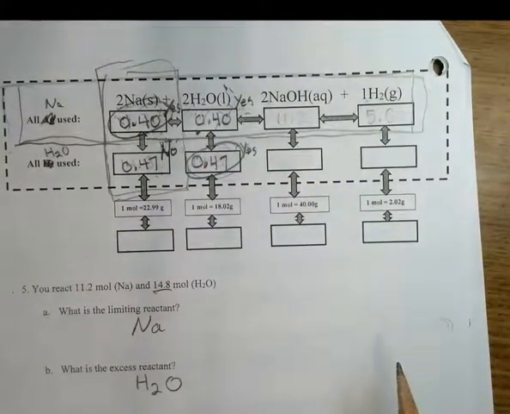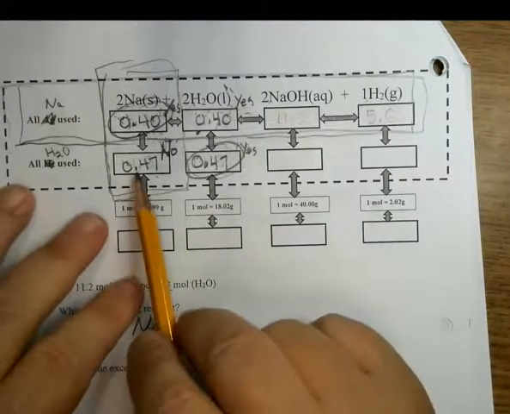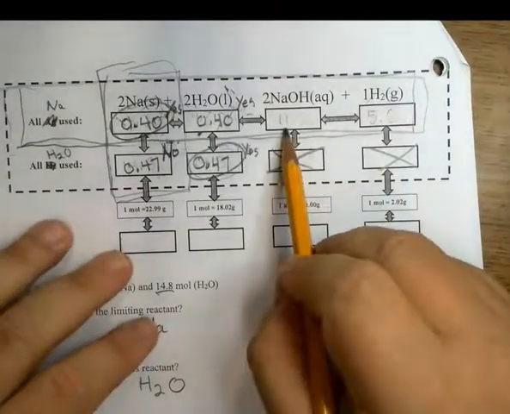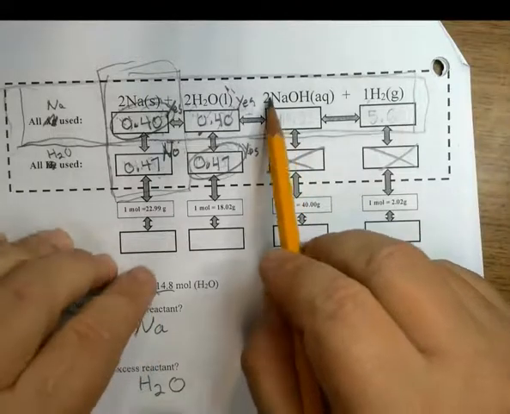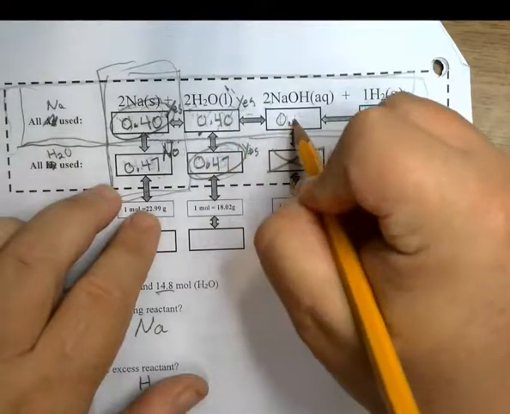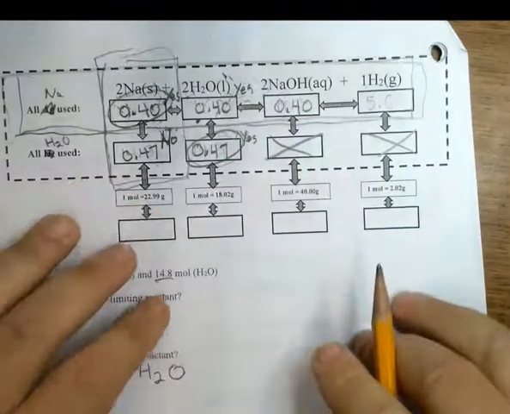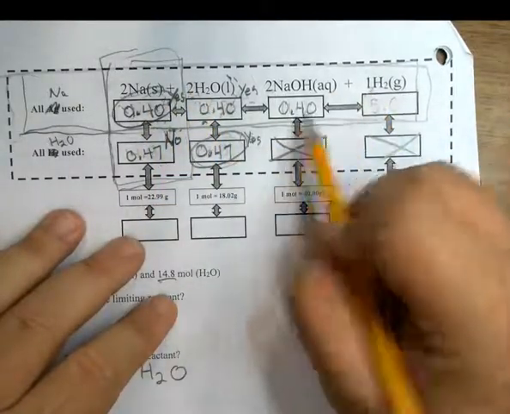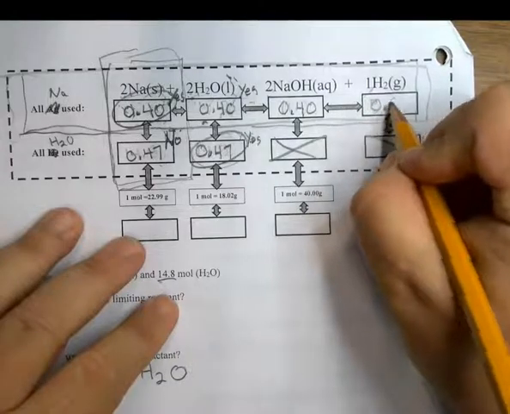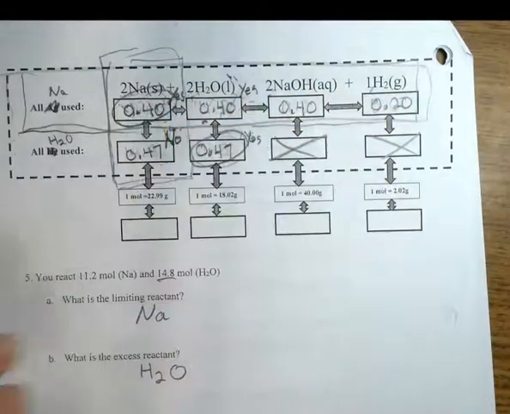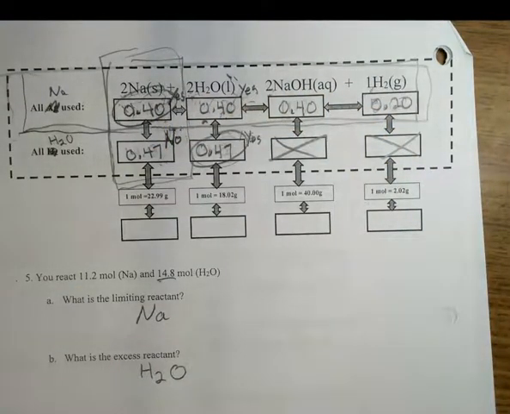Okay, so now we can go ahead and work through. And why don't we just do this for the heck of it? First of all, since the bottom reaction doesn't run, you put an X through these boxes. You're not going to use them. What about up here? Let's go ahead and figure it out. It's just that easy. If this is 2 to 2, then that means that this is 0.40, this is 0.40. We're going to need to figure this out eventually, right? And this is half of any of these things. Any of these is half, so 0.40 would be 0.20. Cut it in half because that number is half of any of these numbers. Okay, so 0.20. So now that speeds us along doing our problem.